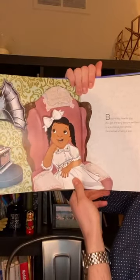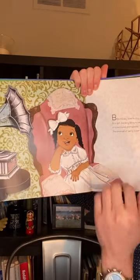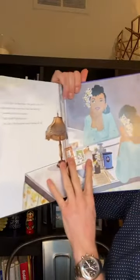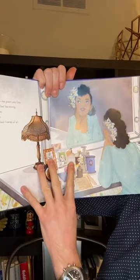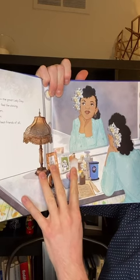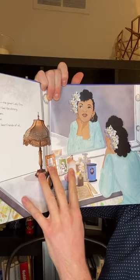I'll just read you a page or two. Billie Holiday loved to sing. As a girl, she sang along to her favorite songs on a borrowed gramophone. She dreamed of being a star. And a star she became, the Great Lady Day. But sometimes stars don't feel like shining. They need someone to listen. That's what friends are for. Lady Day's dogs were her best friends of all.